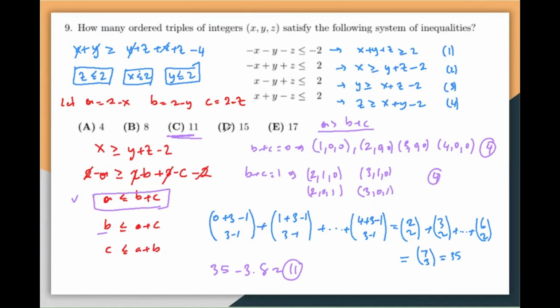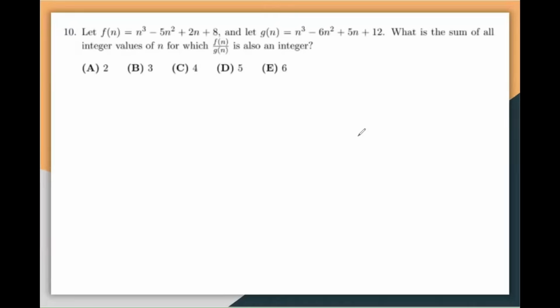I think we can do the casework because the choices are not too many, in terms of the size. So you can just maybe list them carefully. You can maybe get 11 more easily than with this approach. But I think I just did it this way anyway. Okay, so that was number 9.